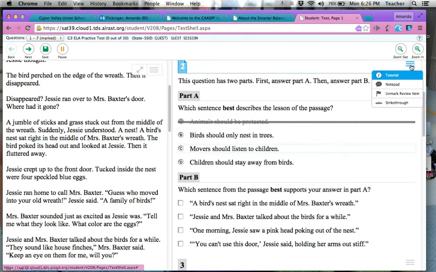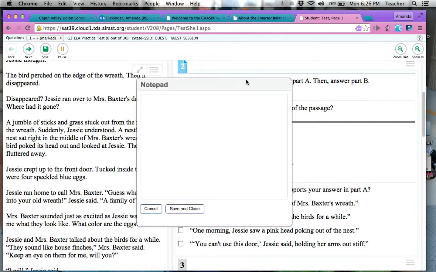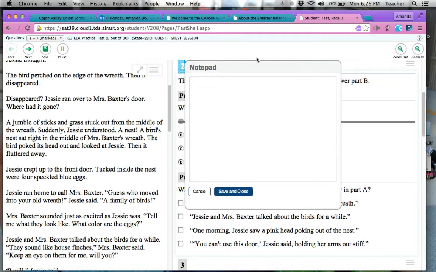The students can also use the notepad. So they can pull up the notepad next to the text and they can type something in. For example, Jesse crept up to the front door.